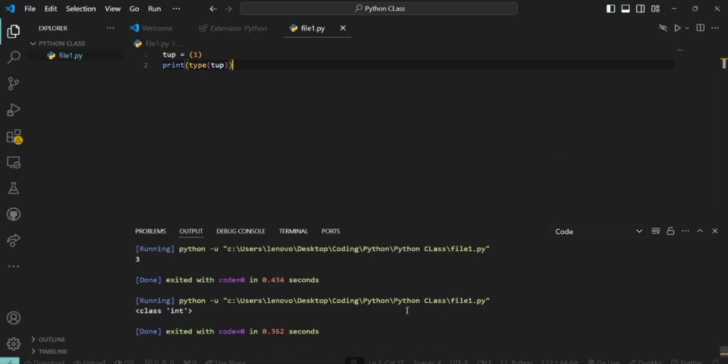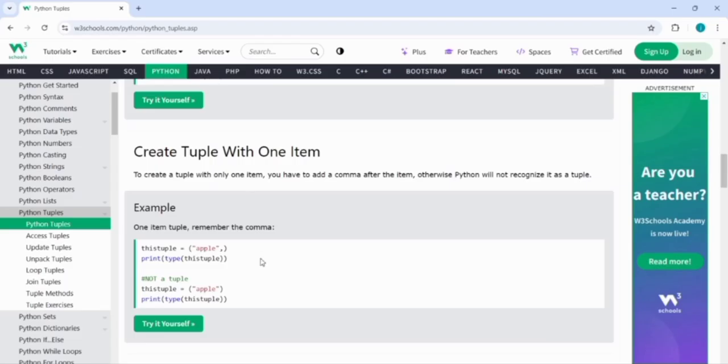Let's click on the run button, and it is integer. For the correct assignment, you have to give the comma at the end, and again save this and click on the run button. You can see now it is showing the tuple. For creating a single element tuple, you should use a comma after that element.